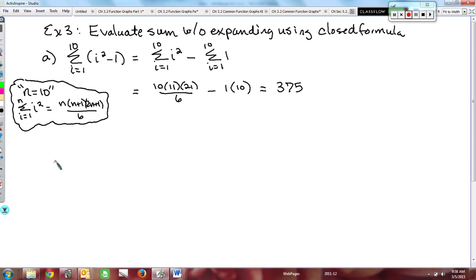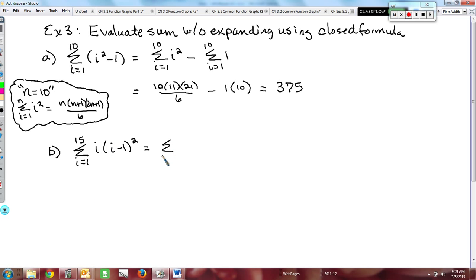All right, let's take a look at another one. So I have the sum i equals 1 to 15, and we're going to do i times (i minus 1) squared. Now, here the problem is you have to remember that sigmas do not distribute over multiplication. So if I want to evaluate this without expanding it, what I'm going to have to do is turn it into a sum, which means we have to do some basic algebra, which is nothing more than foiling this out and multiplying by i.